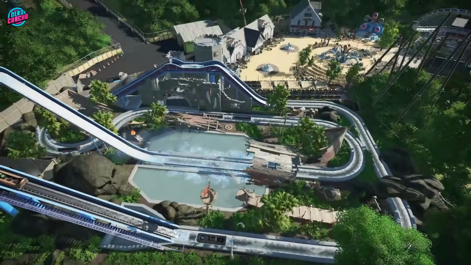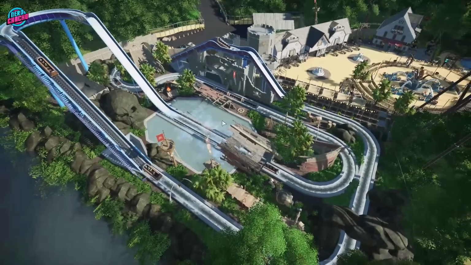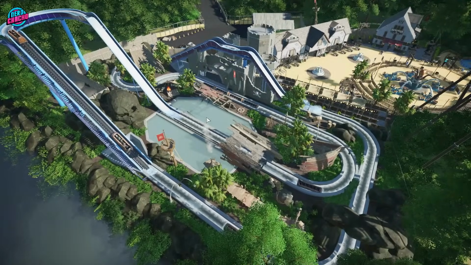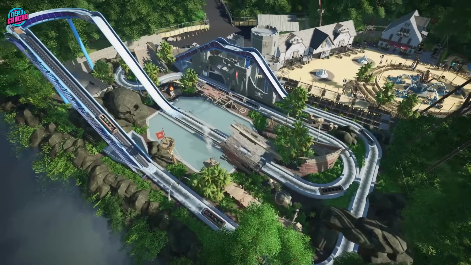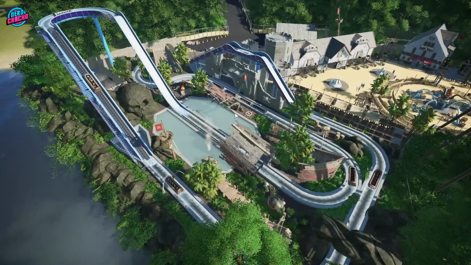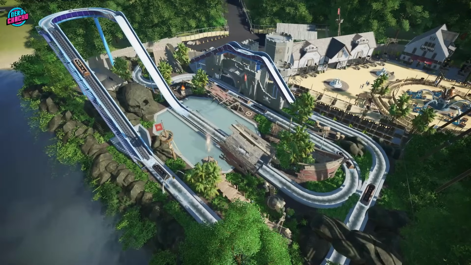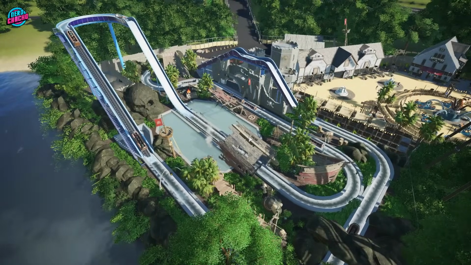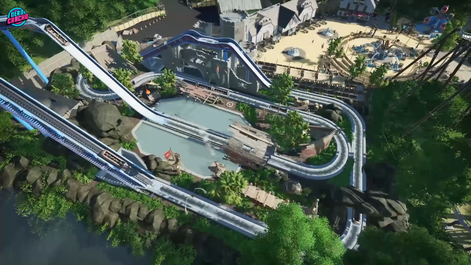Let's talk about the log flume then. I've kept this really simple and unassuming. I know that we're making a lot of effort with a lot of our rides, but I feel like this is kind of like a traveling log flume that would have been made permanent. Perhaps it was one of the first original rides that was here, so they haven't really made that much effort with it. But all it needs is a little bit of theming slapped around, and you're done with it, right? And I'm totally okay with that.